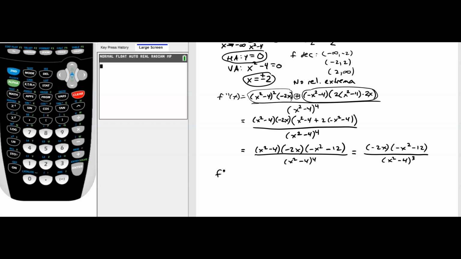Wow, okay. So let's go to our second derivative number line. Don't worry, you're not going to have to do anything quite like that in the homework. I'm not going to test you on anything like that either. So the second derivative number line is going to look like this. And again, we always label that number line. And we need to find the places where the second derivative is equal to 0 and where the second derivative is undefined. Now remember, a fraction is equal to 0 when the numerator is 0.